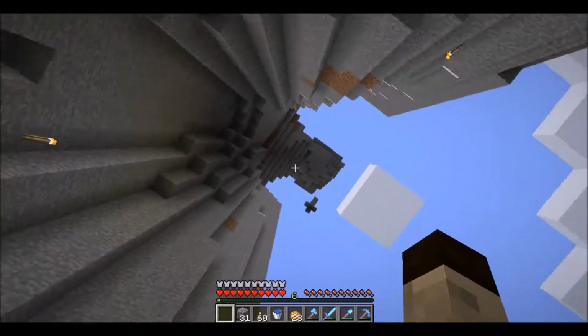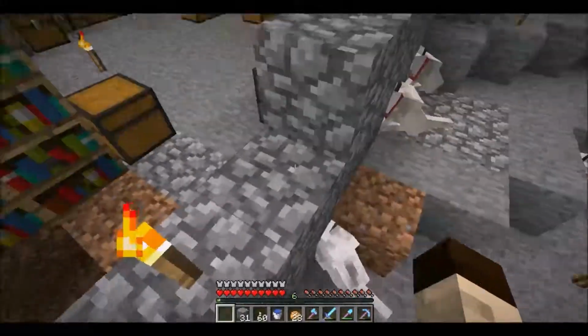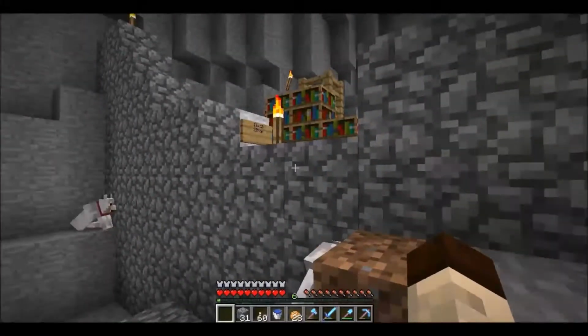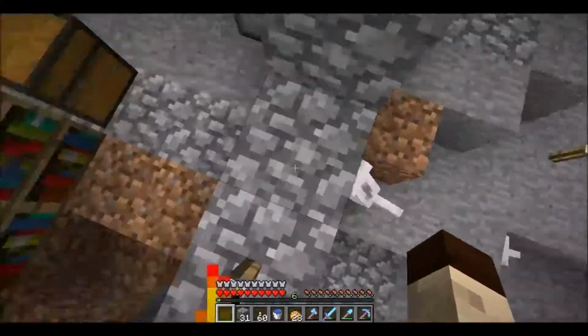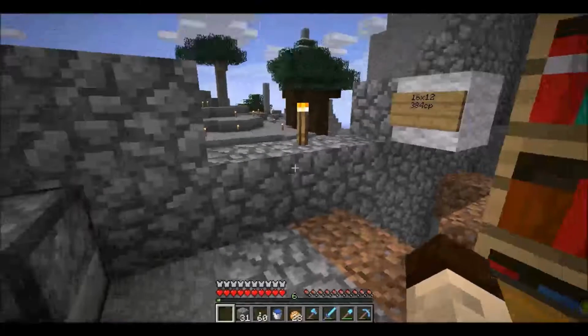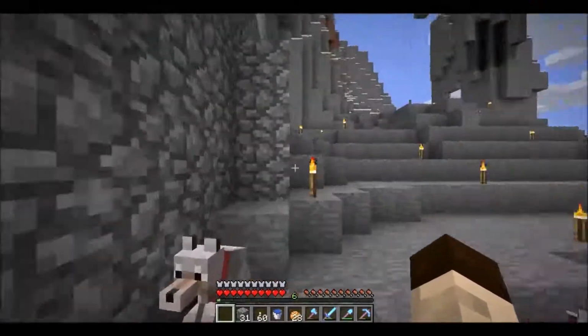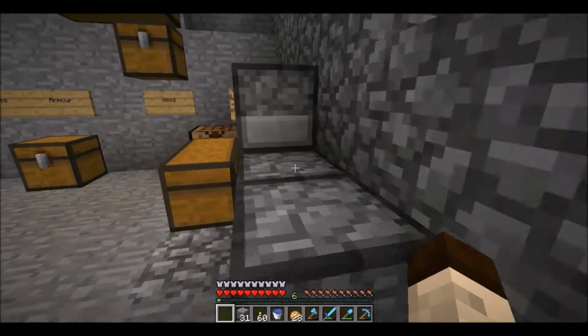I found a nice little overhang to shelter me from the rain. Built a nice little wall to keep monsters out. Now, pro tip right here. First one, Minecraft pro tip. If you jump, monsters can't jump diagonally like this. They won't be able to path this way. So I'm safe here, yet it's really easy to get over this wall. It doesn't impede me at all.